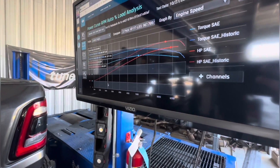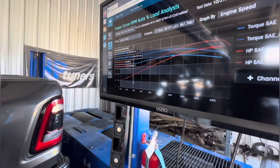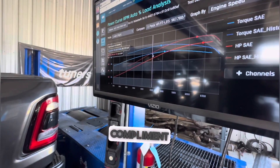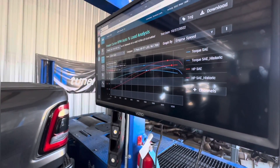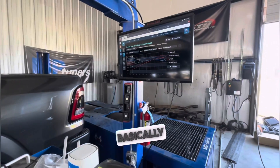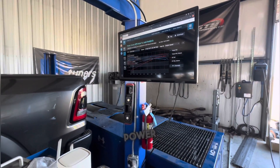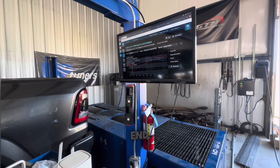The next mods are obviously bottom-end rod and piston, heads, and cam. When I spec the heads and cam to match the bottom end, converter, and track setup, I don't really care about bringing power in down low because we already have more than enough. I care about mid-range. If I add 100 foot-pounds where it's already making 900 at 3,000 rpm, it's going to break on the track. The idea is to bring the power in very linear: get it off the hole, and right when the truck plants — boom — mid-range. When we do the heads and cam, we want it leaving pretty easy and as it gets on power we're giving it a little push.